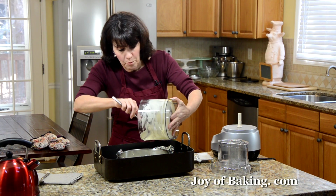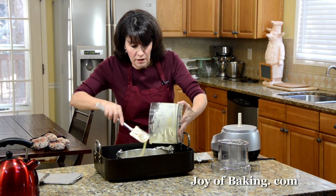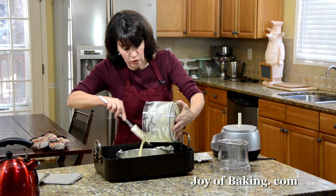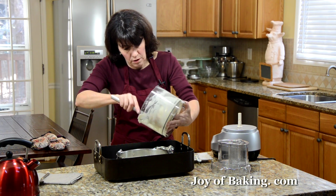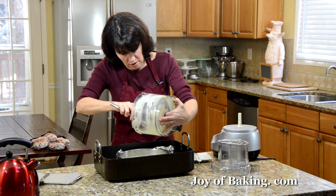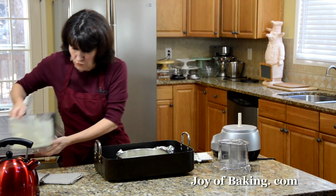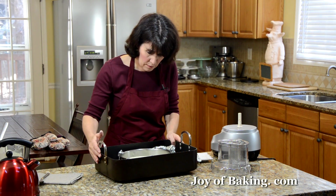If you compare this to a New York cheesecake, this ricotta cheesecake, because it has a combination of the cream cheese and the ricotta cheese, is much lighter in texture and taste. It's very nice. So now, there we go.